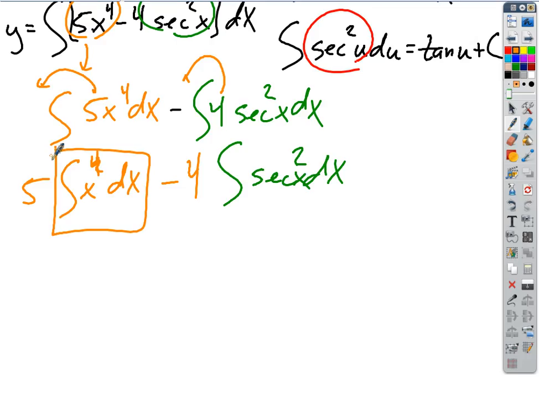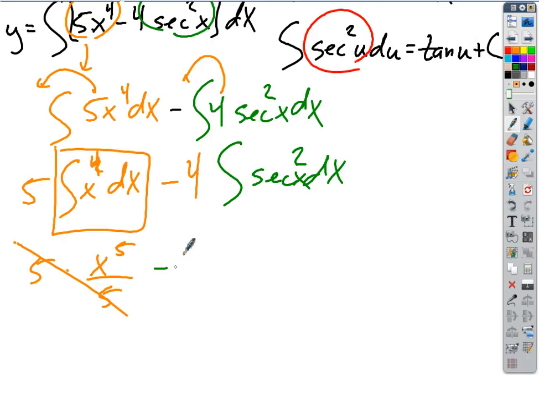Okay, so now what is the answer to this standard form? It's an antiderivative. That's x to the 5th over 5. Good. So this looks like 5 times x to the 5th over 5, and those cancel. What Ethan saw there is that it worked out just right with that 5. But what if it had been a 7 or something? Then we would have wanted to pull the 7 out front, and when we did the antiderivative, we would have had 7/5 x to the 5th. In this case, they cancel. They won't usually do that.